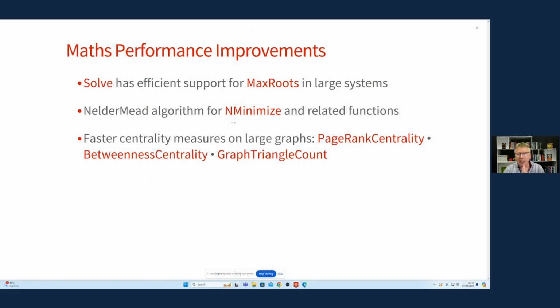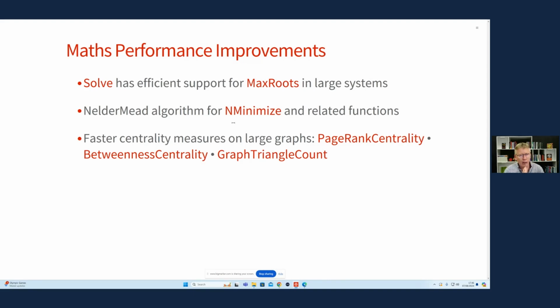I'm not going to show any examples of these because they're just performance, but there's some important bits of computational performance improvements. We did this for numerical solving before, where if you're working with very large systems with thousands or hundreds of thousands of roots, then sometimes you only care about the main, the first 10 largest roots. And so it's much, much faster to be able to compute in a limited way. Solve now supports that for symbolic solutions. So I can say, give me only the first 10 roots of these 1,000 solutions.